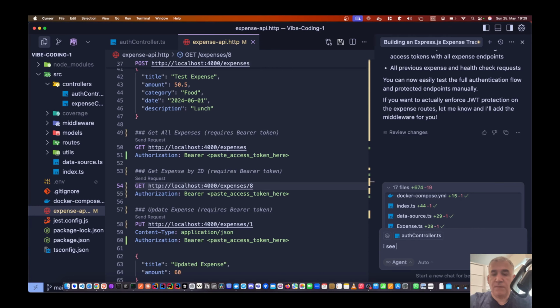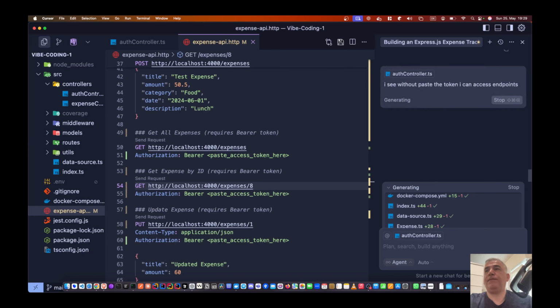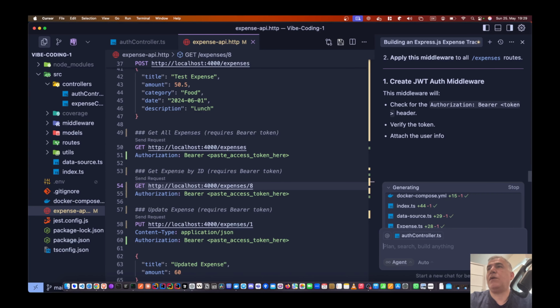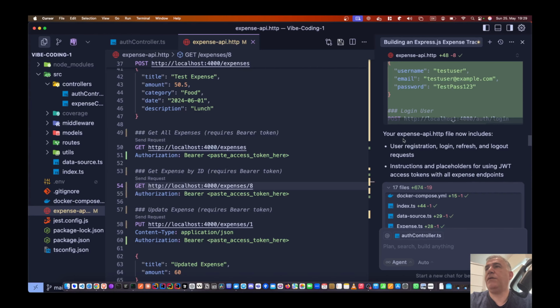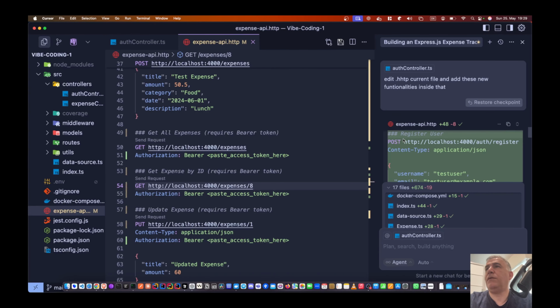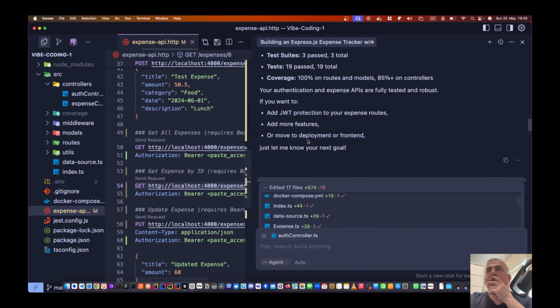I see that without pasting the token, I can access endpoints. Okay, let me see what it is telling. Bring it here.